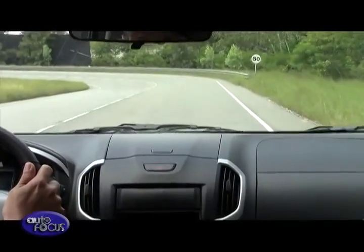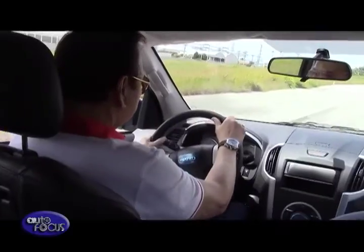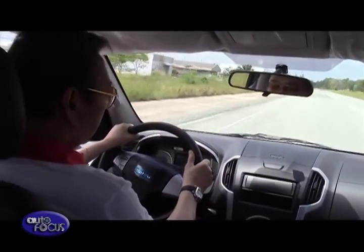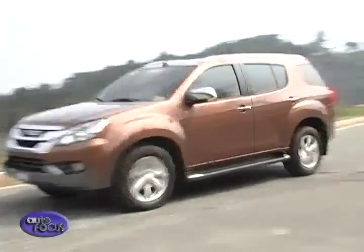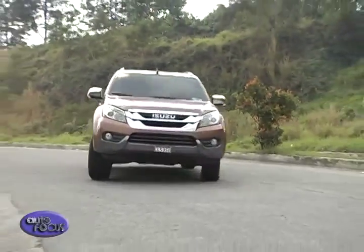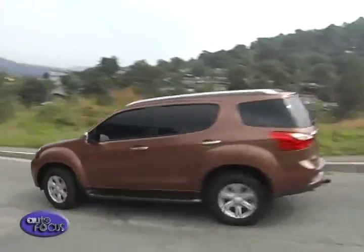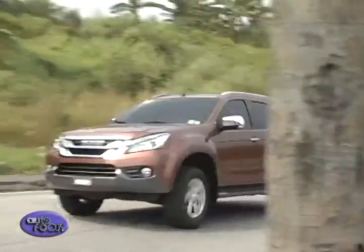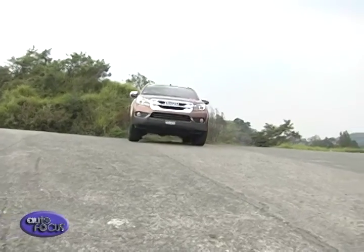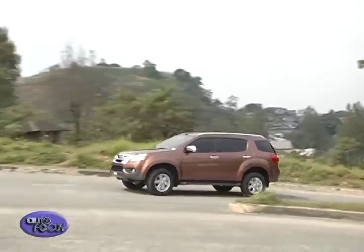The track drive involves sampling the improved acceleration along the main straight, then slowing down for the corners to sample the handling. There's also a chance to accelerate while coming out of the turn, simulating highway merging or overtaking. Besides the drive, Isuzu also had present the Philippine-bound models with several improvements — MU-X LS-A variants benefit from LED daytime running lamps and chrome tailpipe finishers, while the D-Max will be offered in a new Venetian Red shade with a standard backup camera mounted on the tailgate handle, projected on the seven-inch touchscreen entertainment system.